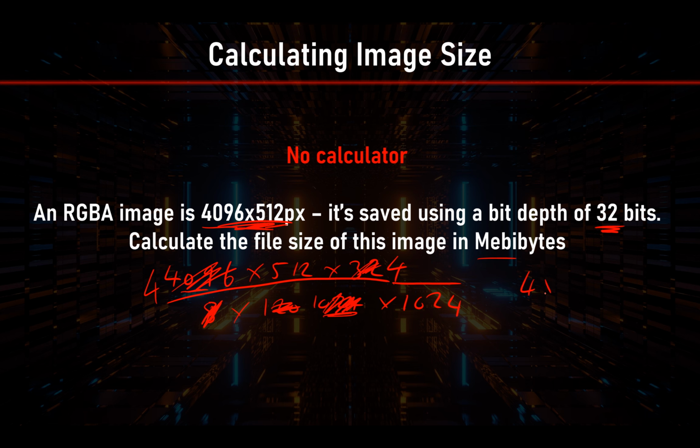So if I just write that out again, it's going to be 4 times 0.5, times 4. And then I think here we've cancelled everything, so just over 1. And I suppose if we do that, that's just going to be 8, because 4 times 0.5 is 2, times 4. Yeah, that's just going to be 8. So therefore our final answer is 8 Mebibytes.